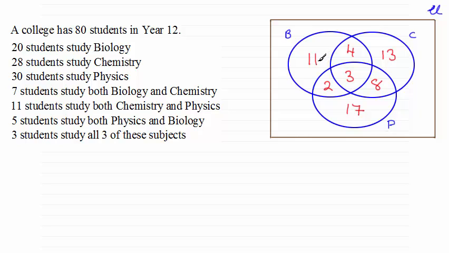Be careful though, because we also might have some students out here in this region here - students that do not do any of these subjects. So do add up all of these values that you see in the regions. If you do that, you should find you get a total of 58. 58 in here.